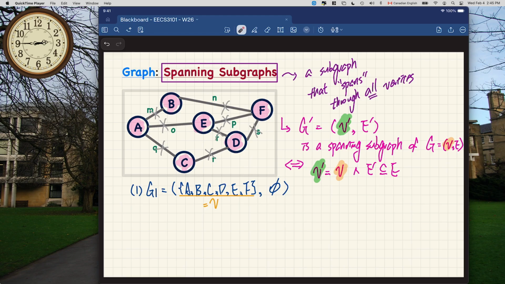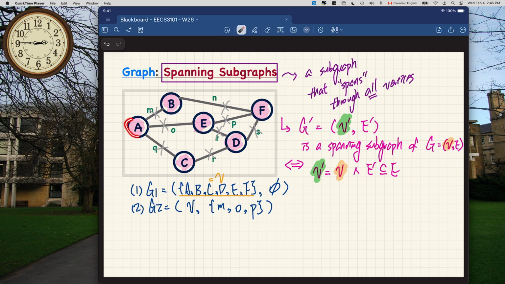All right? And another one. Okay, I'm going to put capital V here. So capital V, and then for edges, let's put M, O, and P. Maybe without polluting the diagram, let's use them temporarily, okay?